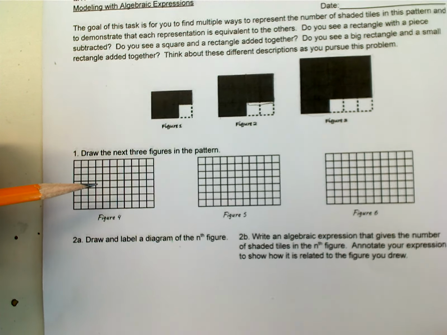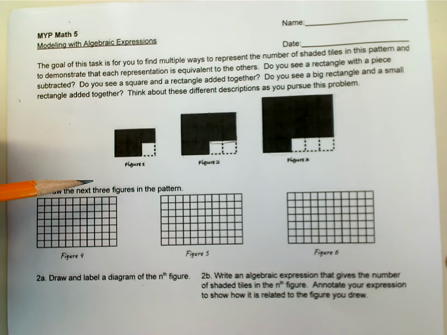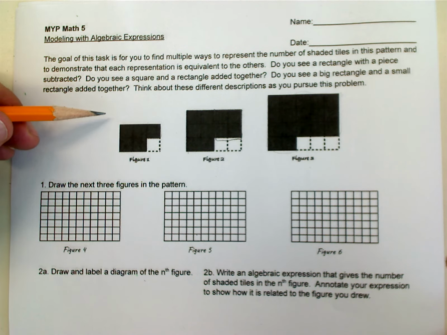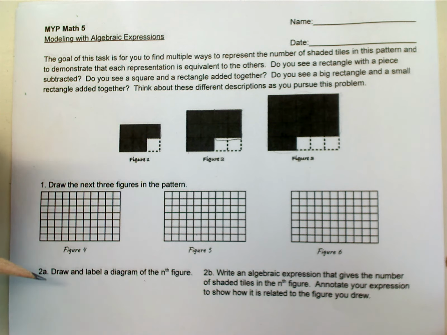Think about the border problem, which we did at the beginning of this unit. First, we had a border that was divided up into little squares, and you could actually count the number of squares if you wanted. But when we generalized, we just drew like a big square with a little square inside. We didn't actually try to divide it up into little tiny tiles, because you don't know how long each side is. It's just n. So that's what we're trying to do here.